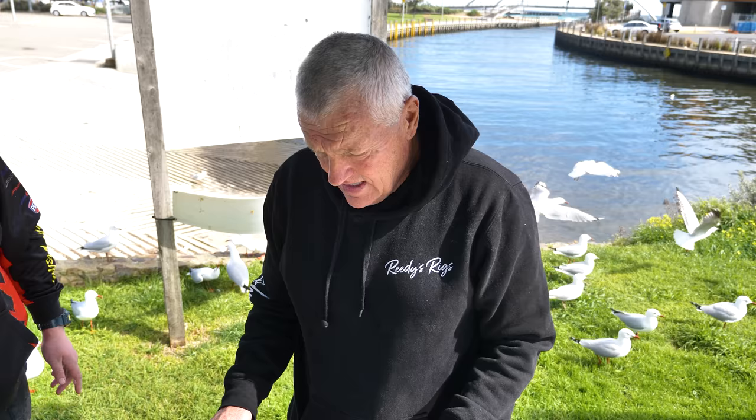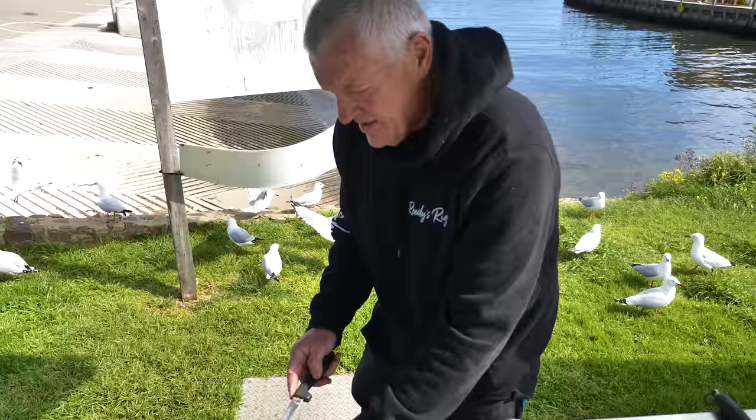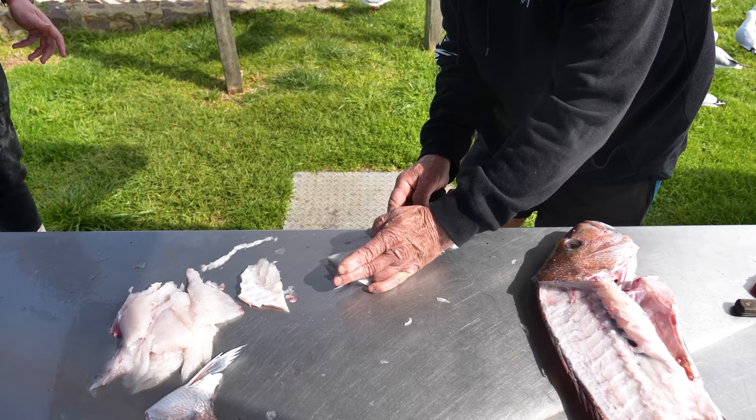You don't waste that — you can make soup out of it. I've got Māori friends that absolutely love the fins. I keep all the fins and all the heads for my Māori friends and they absolutely love them. So this piece here I just cut into a nice fillet like that.